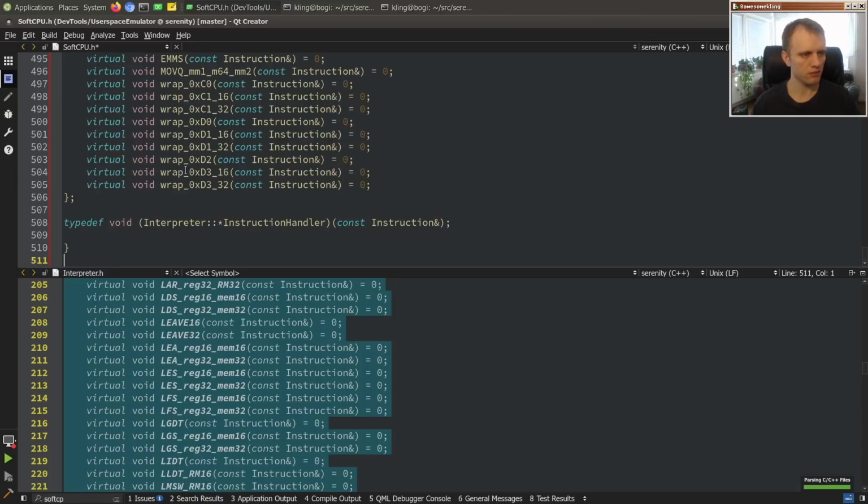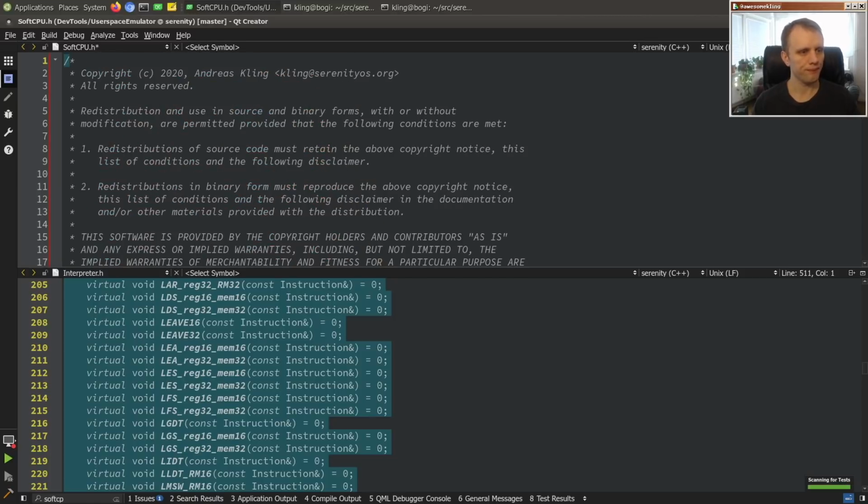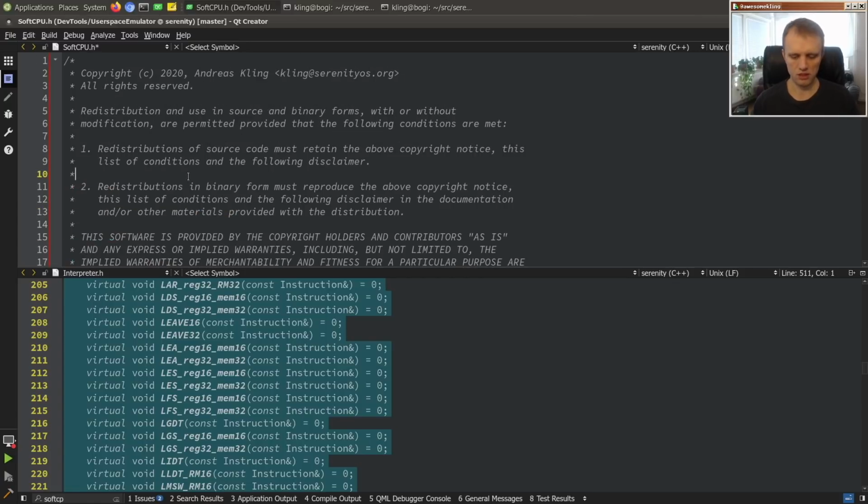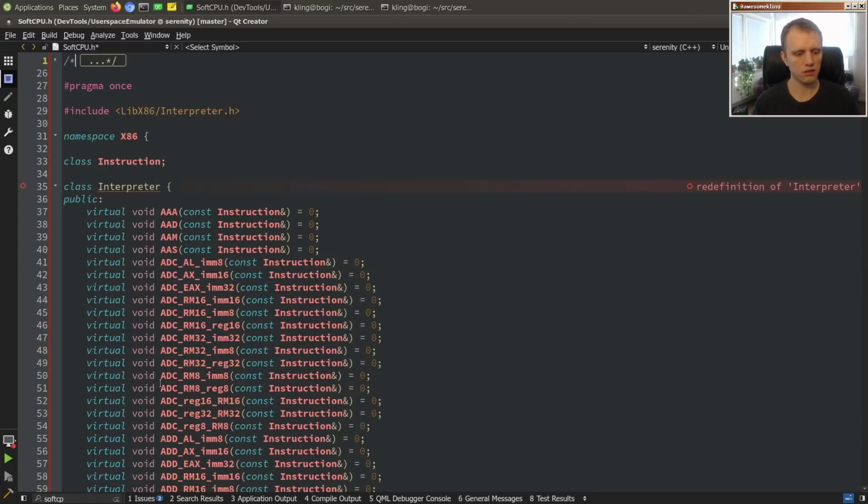So this will include the libx86 interpreter. Okay, and then we can close that. And this is going to be a soft CPU in the user space emulator namespace.